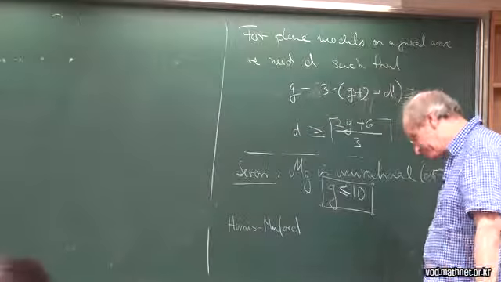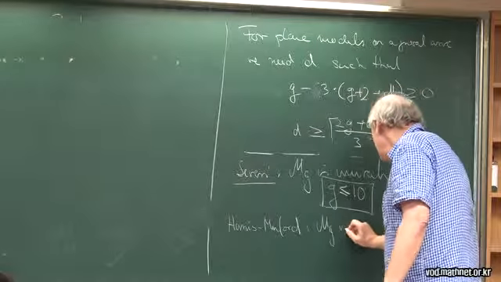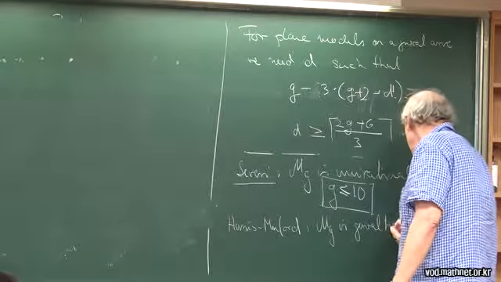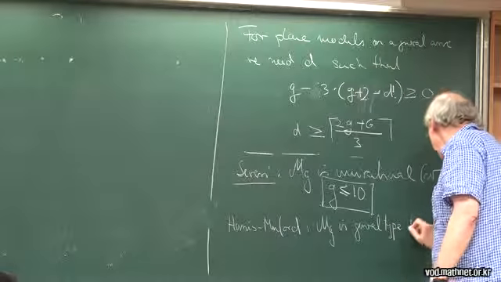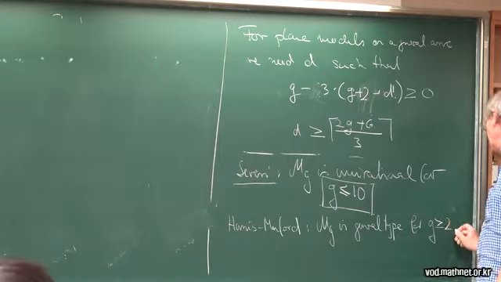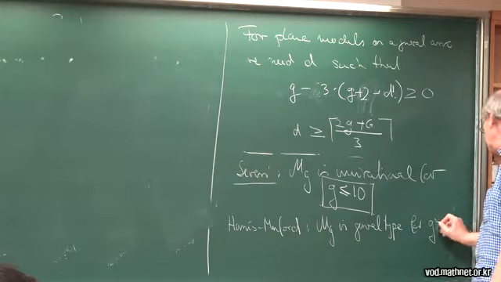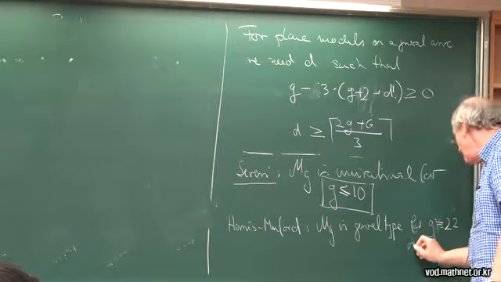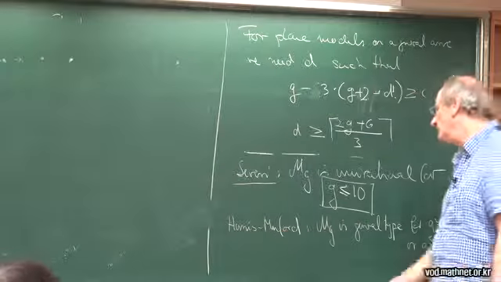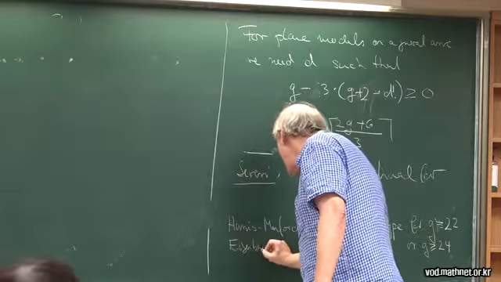In the early 80s, they proved M_g is of general type for g equal 22 or g larger or equal 24. So maybe that's also a contribution of Eisenbud, Harris.